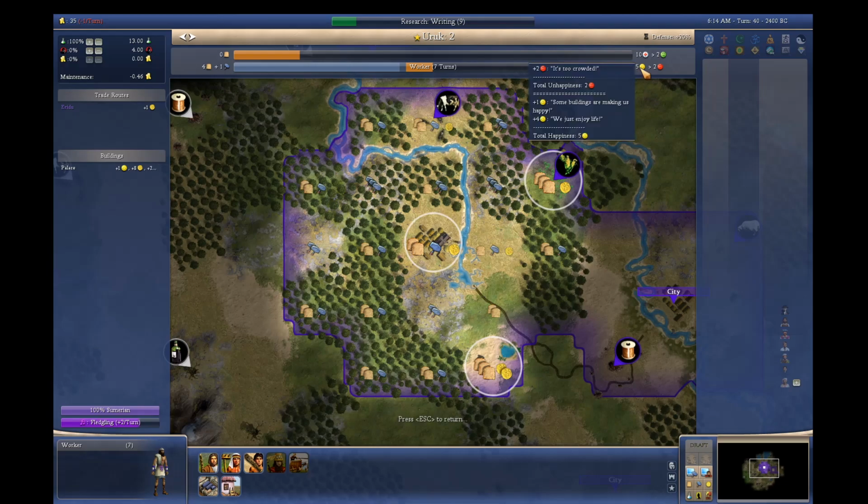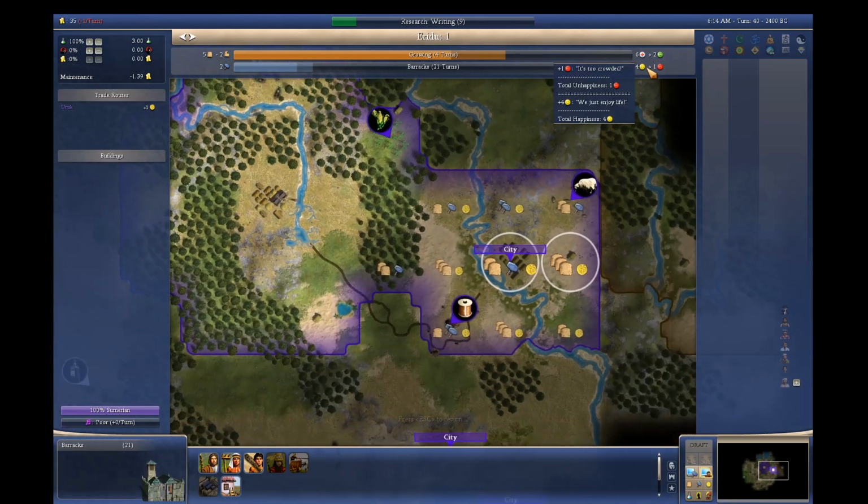Notice your cities have happiness and unhappiness. They start with 4 in each city. In the capital, the palace produces 1 extra happiness, so this one has 5, but the other city will have 4.